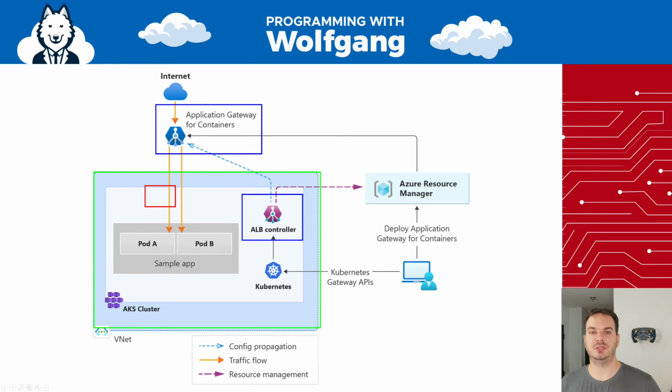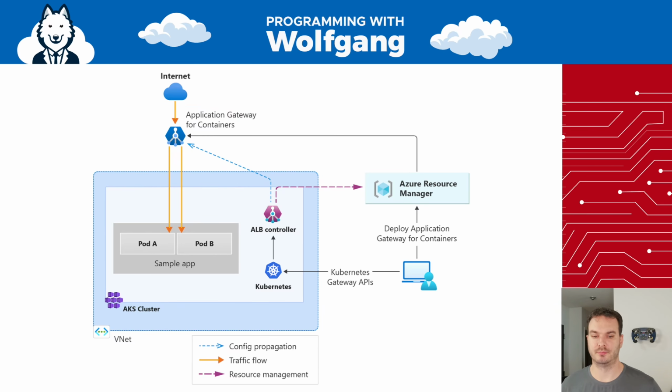Additionally, what I forgot to mention is once we create this application gateway for containers, this will also act as the gateway class. If you remember from my last video, the gateway class defines what resource or component takes care of all the processing of the requests. In this case, we give the control to Azure.